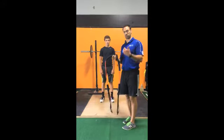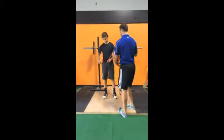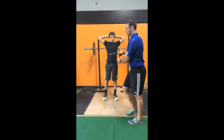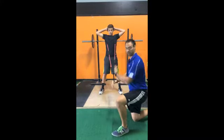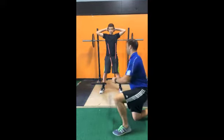A lot of times we'll use this as a superset with a basic squat pattern. So we'll have Reese take this and put this around his shoulders on each side. I'm going to hold this out today down here. Normally you can do this if you've got a couple athletes — you can have an athlete hold for another athlete, or you can put this into a rig if it's strong, stable, and sturdy.